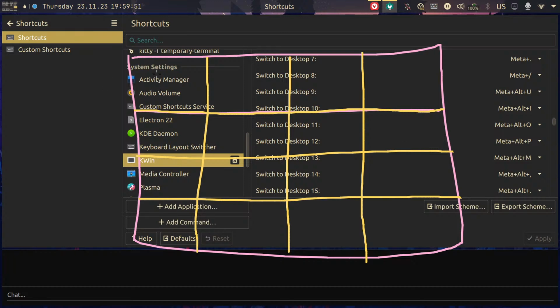So what I decided is that the first desktop is meta U, and then I, O, P. So I hold down the meta key, I just move my hands up because, well, I touch type, and now I have easy to comprehend access to the first 4 desktops.